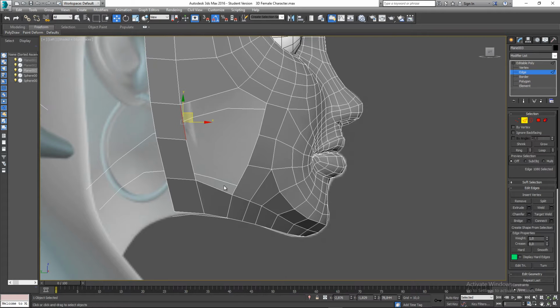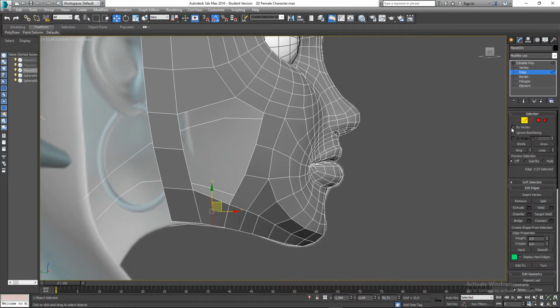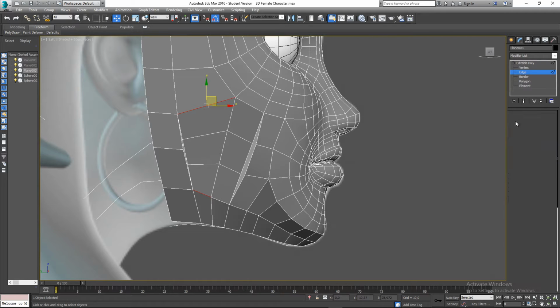Go to connect. I'm gonna add in another segment in there, just one segment. Okay, I'm gonna go bridge that one and this one. Bridge that with three, and then select this one, and bridge that. Okay.